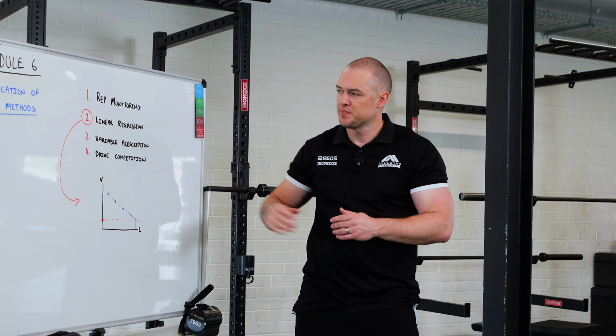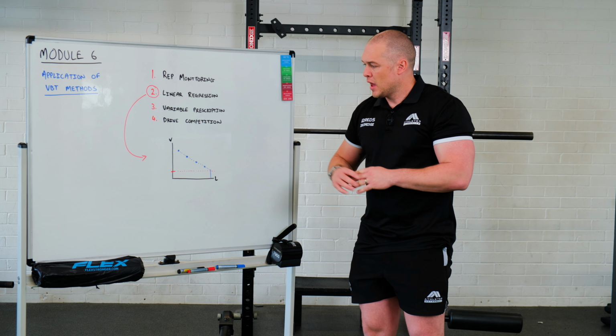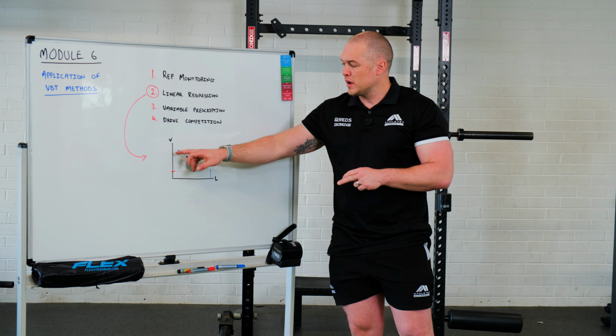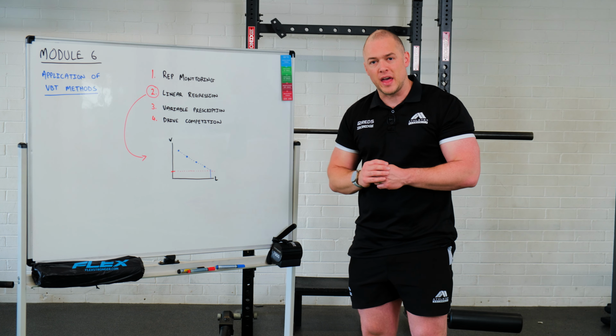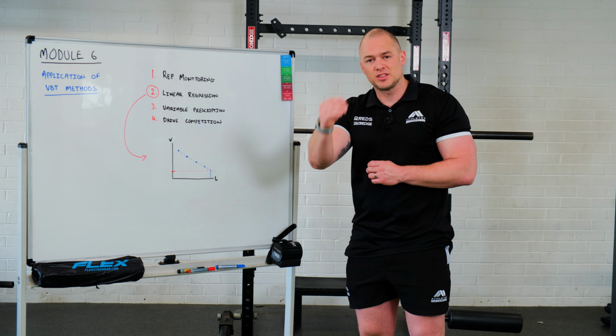Our second one, which is very popular and can be a really powerful option, is using a linear regression model to be able to extrapolate 1RM without actually doing a 1RM. Now, when we look at how that looks, it means that we can utilize our known velocity thresholds, whether that's being tested for the individual with a 1RM, so you see what the failure threshold is, or again, you're using predictive values. And we can actually set a load and a velocity, and we can plot that set after set and see where they come up with.